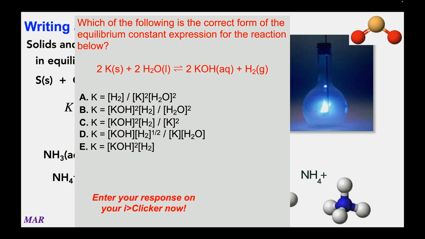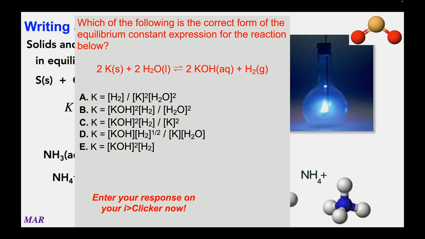So if you look at this, the K is a solid, so that's not included. Water is a liquid, that's not included. So notice that everything on the reactant side is not going to be part of the equilibrium expression. So if you run into this, just think of that as a big 1, all right? It's not like you don't have it, but it's just that nothing shows up. So in this problem, the products will be KOH squared times H2, and that's okay.